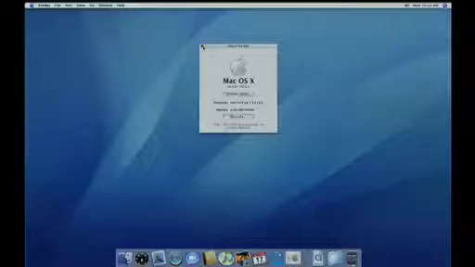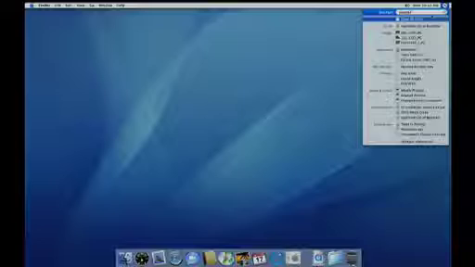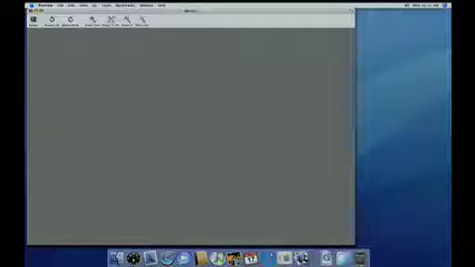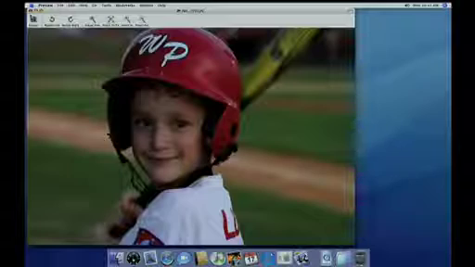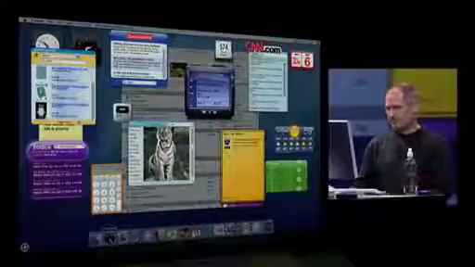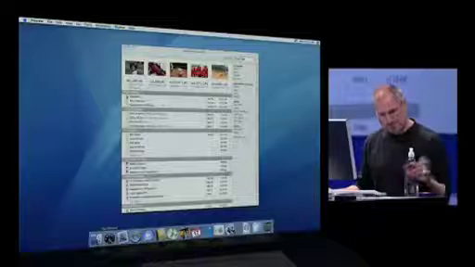So, we've been running on an Intel system all morning, and let me just do a few simple things. Baseball, boom. All the normal stuff just works. Let's go back to these dashboard widgets that we just brought out. There they are.